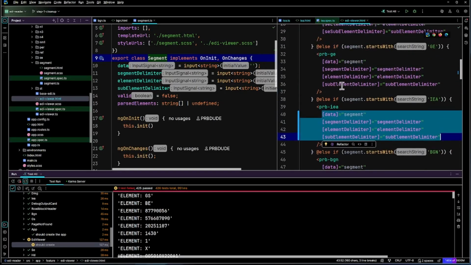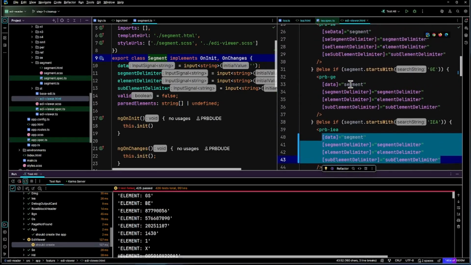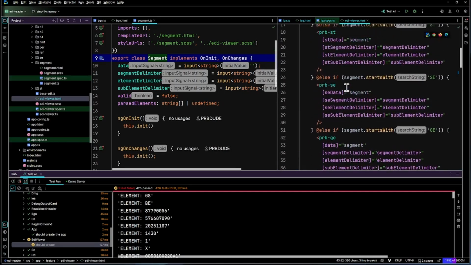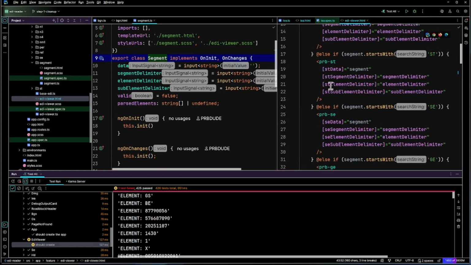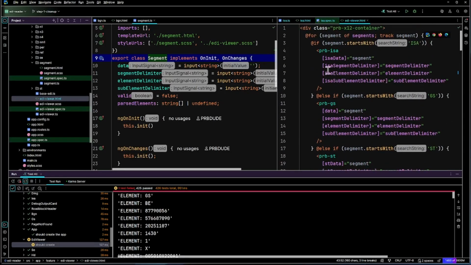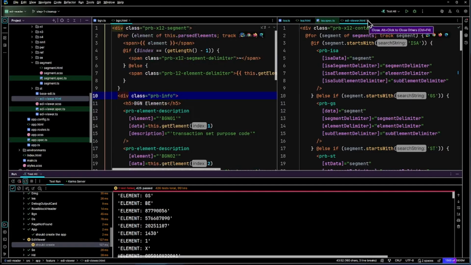So you can see where I've got, let's see, here's SE. I have to go through the SE still. I have to go through the ST still. The GS I've done. ISA I still have to do. So you can see I just go through this one thing at a time and go through it all and make sure that I have all my tests running.